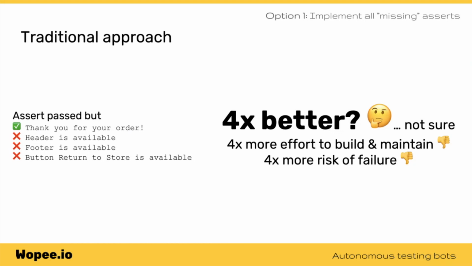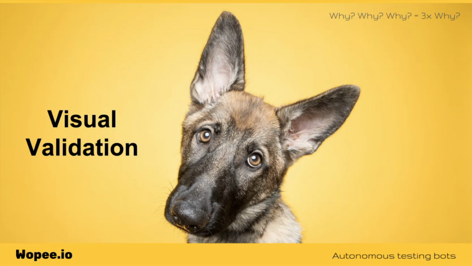But there are some other options. And one might be to introduce visual testing. So let me now explain why this idea of visual testing or visual validation, if you wish, could be a good one. And I also have an explanation of why this might not be a good idea.